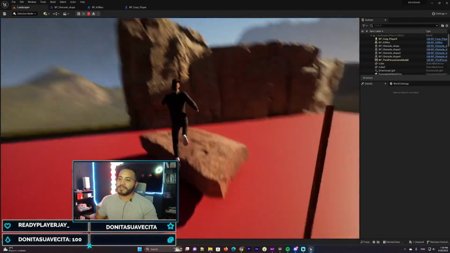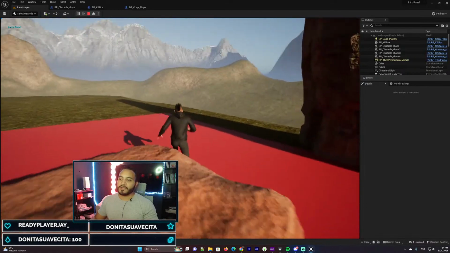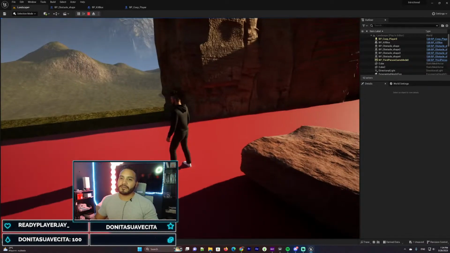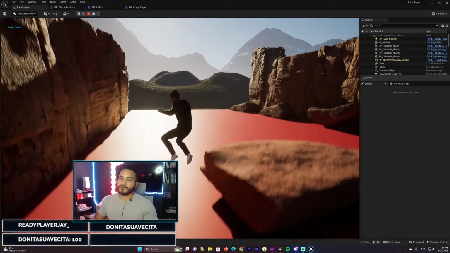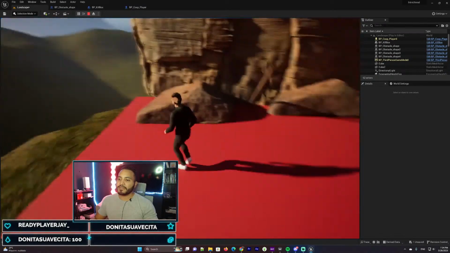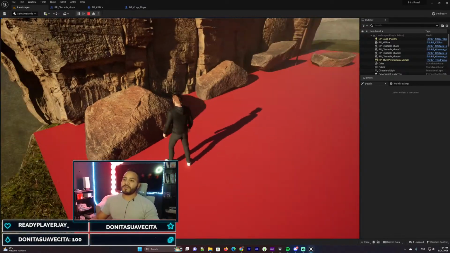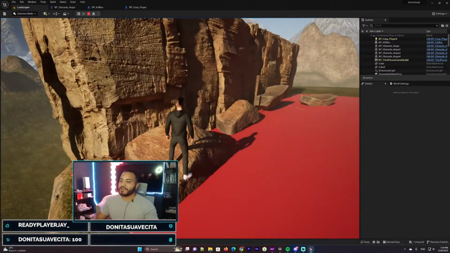I hope that you can see it. So I'm going to go up and go down again. To take a look at the top left, it says you're dead. Again, you're dead, you're dead. So our kill volume is working. Whenever we touch the floor, we basically die, because this is supposed to be lava. We're going to work on that after.